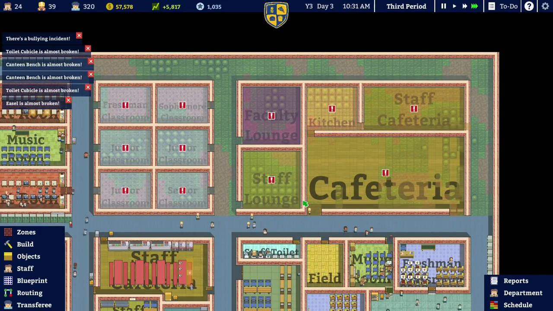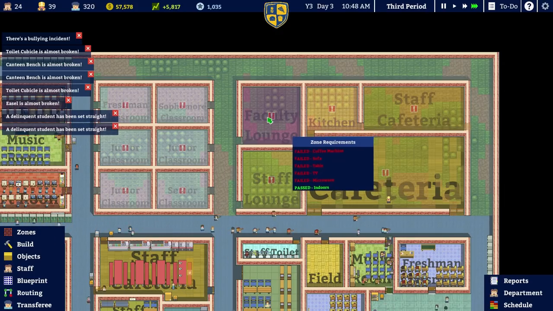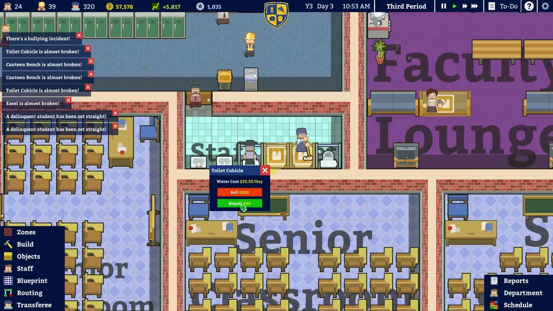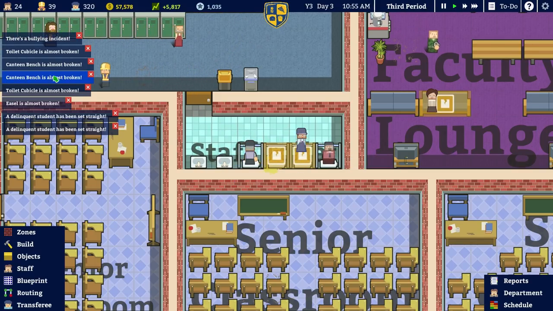Okay, so now we just need to rush time on until they've done some of this. I want to get the flooring and stuff in. When we could, in theory, start to... Oh, my goodness me. Toilet cubicles. Yeah, we need to mend the toilet cubicles.